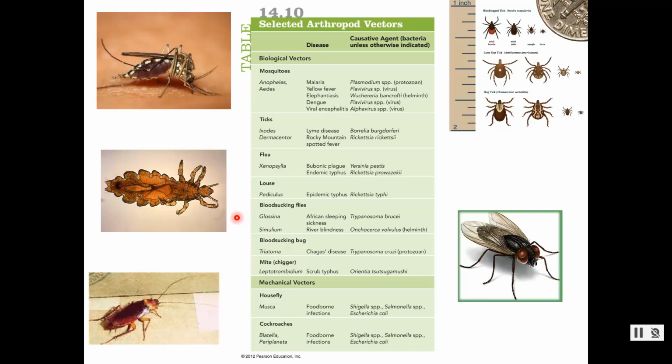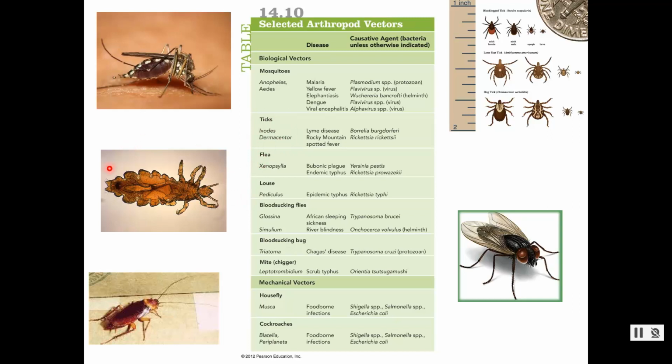Basically, anything that bites is going to be biological. Mosquitoes, we've talked about that. Malaria, dengue fever, yellow fever, those are in that. Ticks bite. Ticks can carry Lyme disease. That's a big one that's come up because we've found an acute Lyme disease infection, but then we found that this particular bacteria will stay with you a long time and can cause chronic Lyme disease and lead to a whole host of other issues. So this is a big one that's come back up in the last decade or so. Fleas can spread the plague. They can spread some other things.